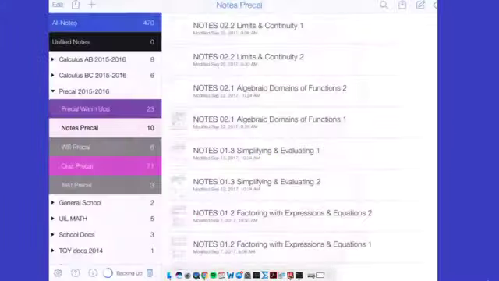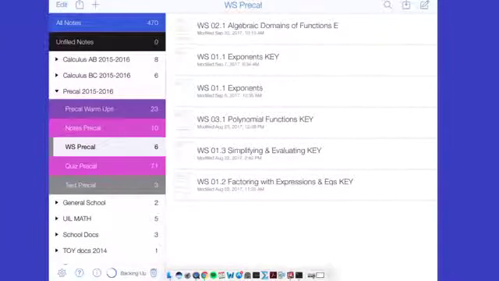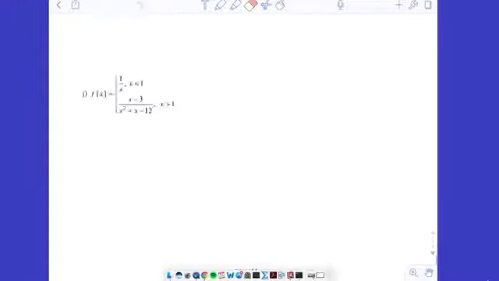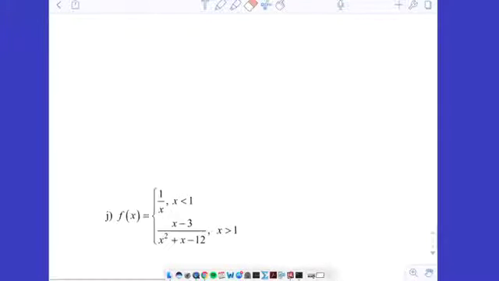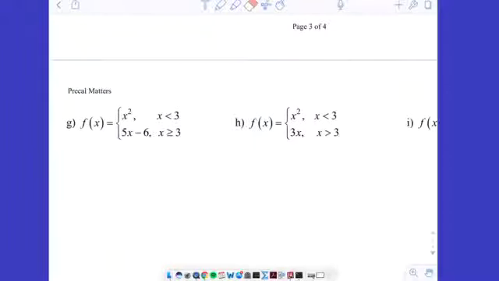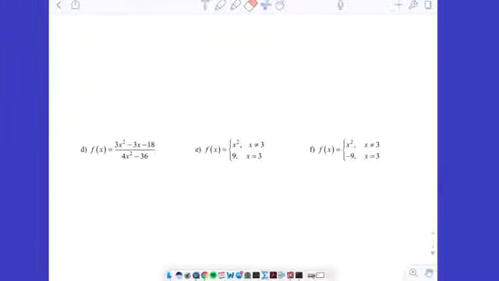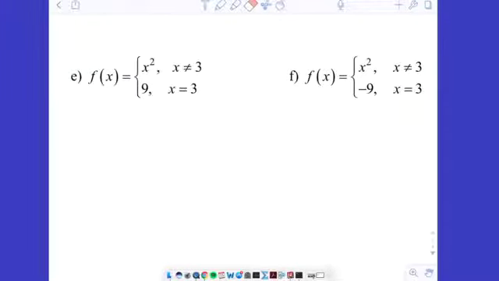Let's go then to the worksheet that y'all just turned in. And I know there was a fantastic one on there. It was the last one. This is the one that a lot of people had a question on. Let's actually do something else first. Let's take a look at G and H. Well, that's not the one I wanted. Which one did I want? I wanted these, E and F. Let's compare and contrast.